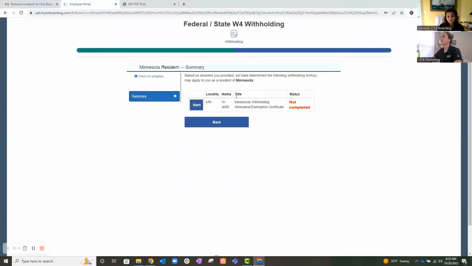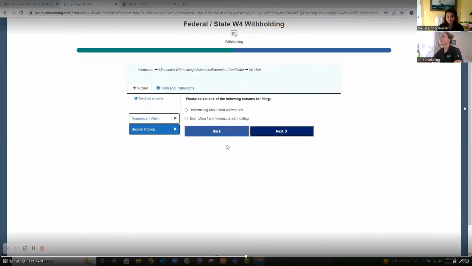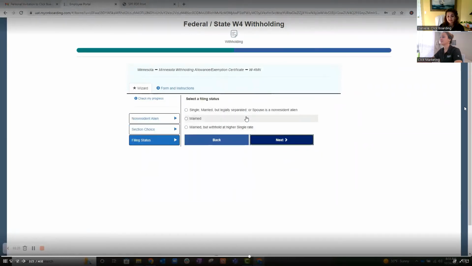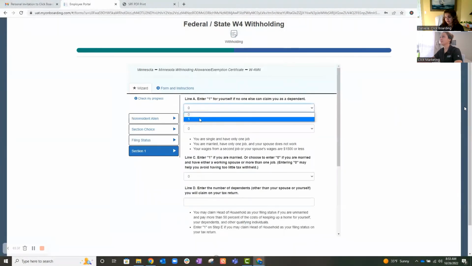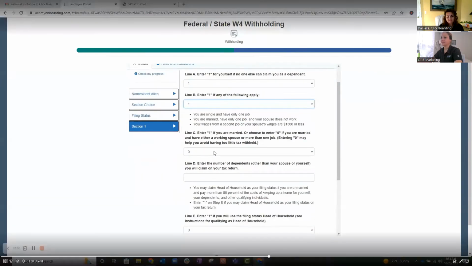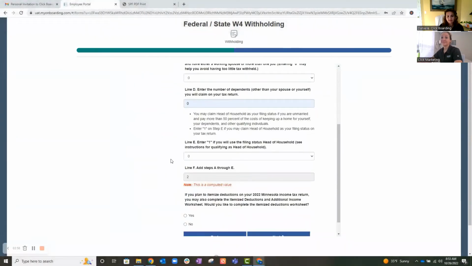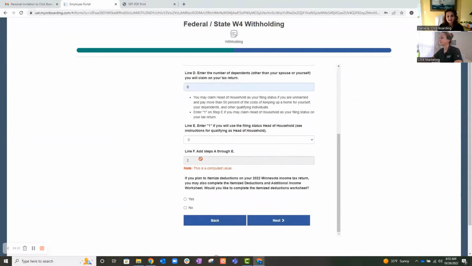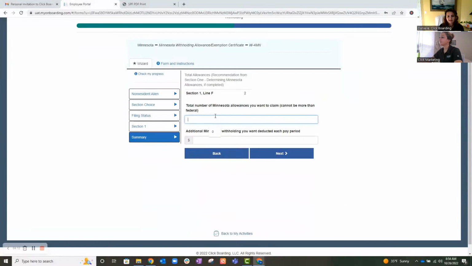Now, we store this information as well. So just like I mentioned, us storing data points of home address, we can still collect tax deduction information as well and send that information over to your HCM and payroll solution. Sometimes they're synonymous, sometimes they're not. And here, right, so this one is specific to Minnesota, and you'll even see on the bottom in that grayed out, calculated values are changing. So based on her answers, it's actually showing those computed values and helping her set up her specific deductions.